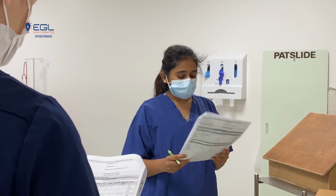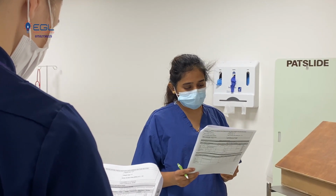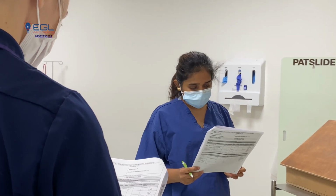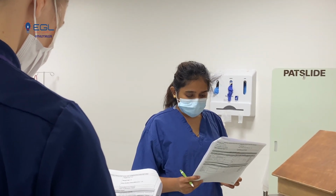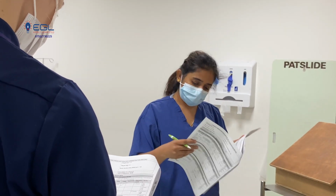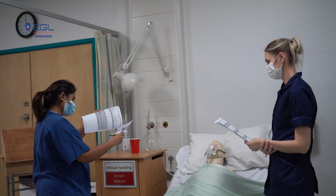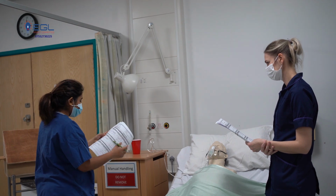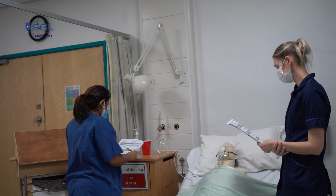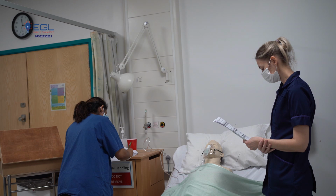Okay. Next drug is aspirin, prescribed today. Dose 75 mg, frequency is once daily. Route is per oral, duration ongoing. Start date is today, finish date ongoing. Prescriber signature and bleep is there. And it is due in my time, but you already had a loading dose of aspirin at 4 o'clock in the morning. You had 300 mg. So you are not due for this medicine today, but from tomorrow onwards we will give you, okay? So I'm going to put a code. So start dose was given, so I'll write the code 5.